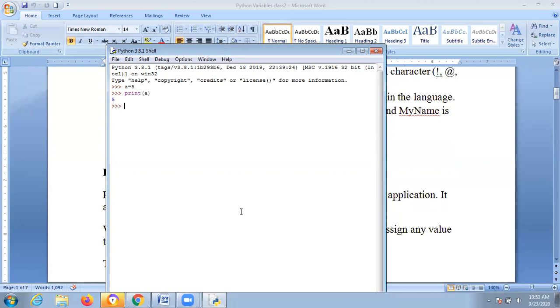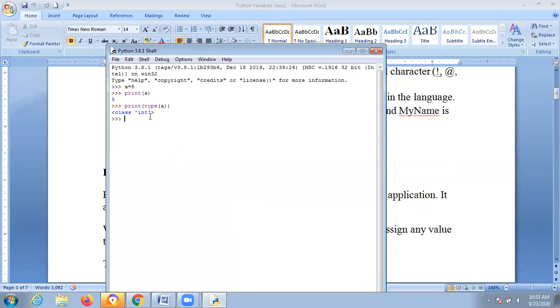Suppose you are just giving a is equal to 5. In C language, you should declare with the data type int. But in Python, you don't require anything. The Python compiler will automatically detect which data type. For this, type should be used, which is easily understood by the Python compiler. That means in print, you have to use type a.